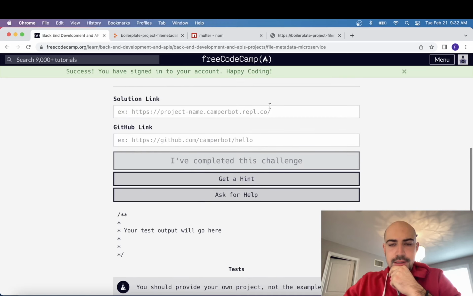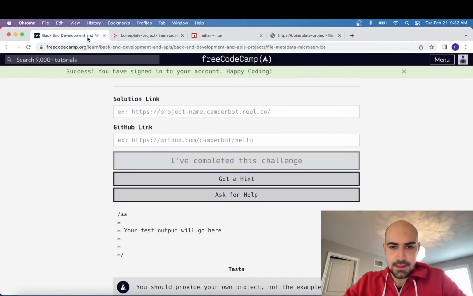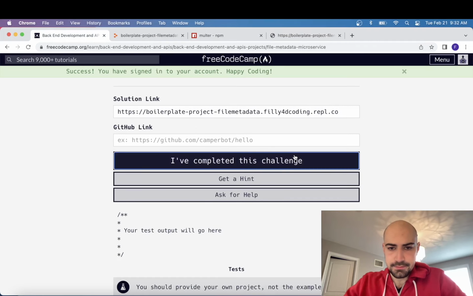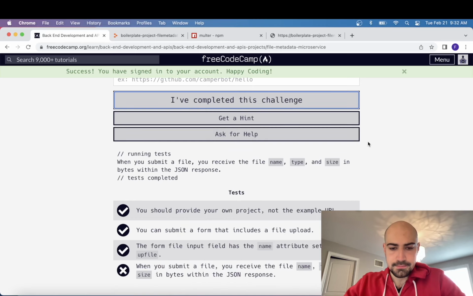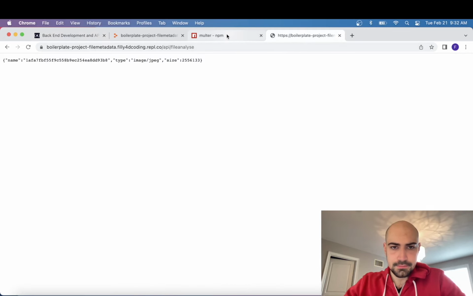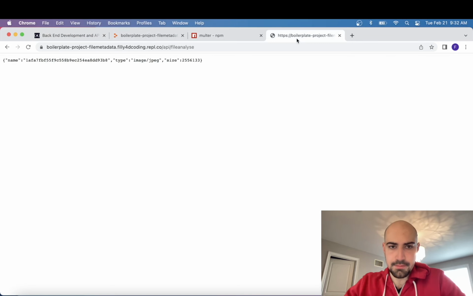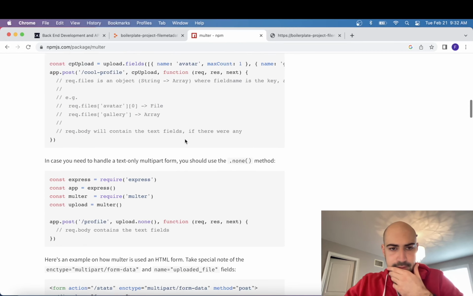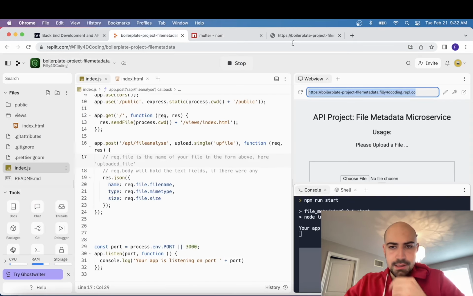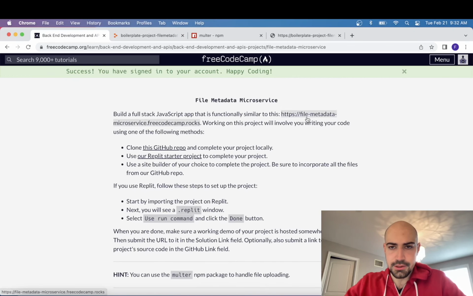All right, let's now test this solution. Okay, so it's just the size that didn't work. Size in bytes. Is this not in bytes? Let's see how different this looks from the actual solution.